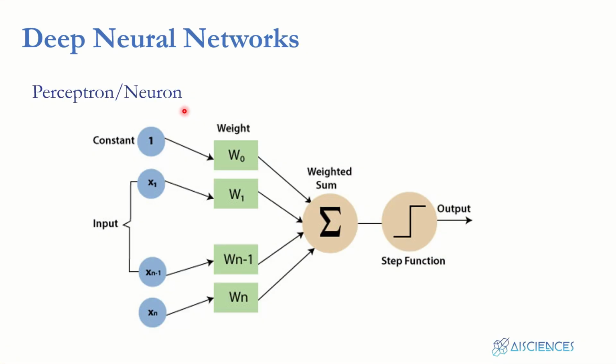Okay, after actually getting ourselves convinced that deep neural networks are really powerful models and they should be used in the age of data, where a lot of data is available, as we discussed in detail in our previous video. Let's now understand the deep neural networks. And at the very core of the deep neural network, there is a unit called perceptron, and some people call it a neuron.